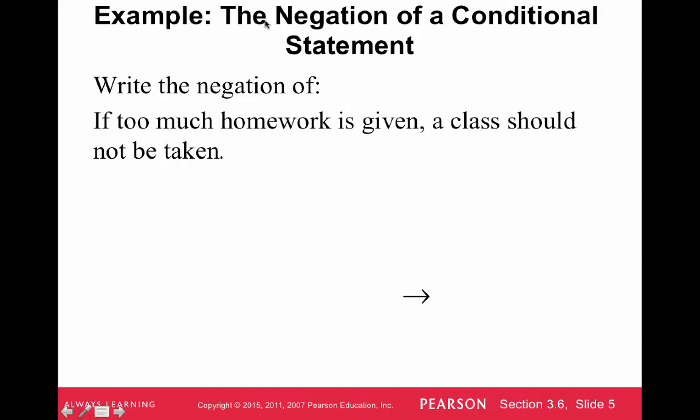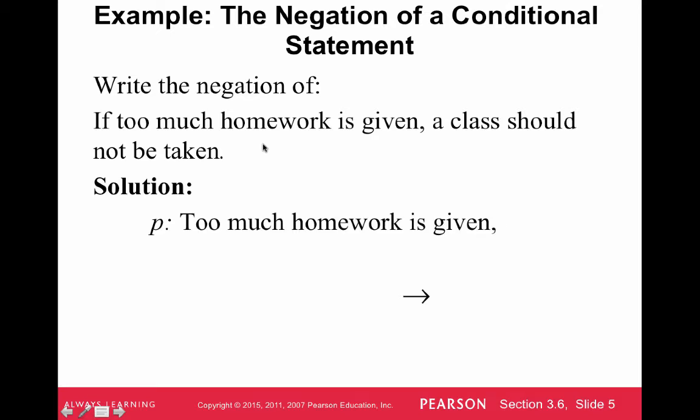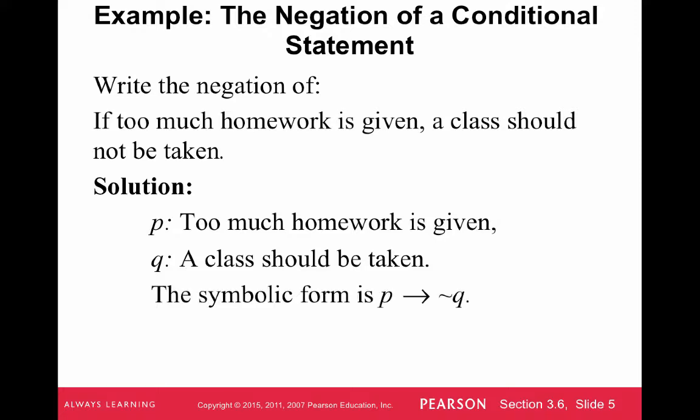It says, if too much homework is given, a class should not be taken. We like to write these statements in symbolic form so we can work through the symbolic nature of this. So this would be, if too much homework is given, a class should not be taken. Symbolically, this would be if P, then not Q, because it says a class should not be taken. So if P, then not Q.